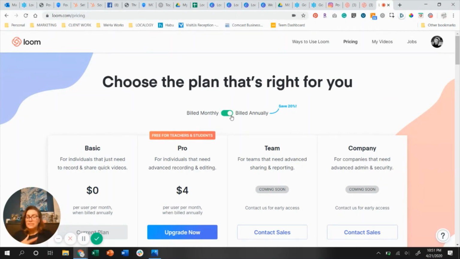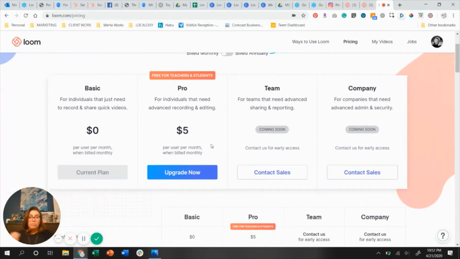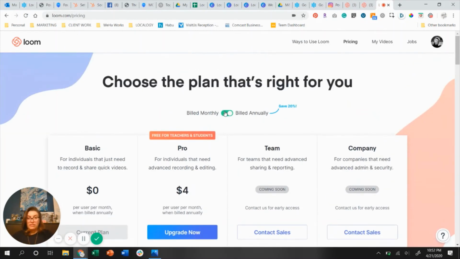As is typical with SaaS, software as a service platforms, as this is, you have the option of doing the build annually, which gives you a savings, or the build monthly. Right now it's hardly a difference. So I would certainly take advantage of it. Again, if you are going to specifically be ramping up your video production, walkthroughs and things like this during this time, ramp up and then ramp back down to basic afterwards. Totally cool. I love that it gives you that kind of flexibility. So it's definitely something you should take advantage of.